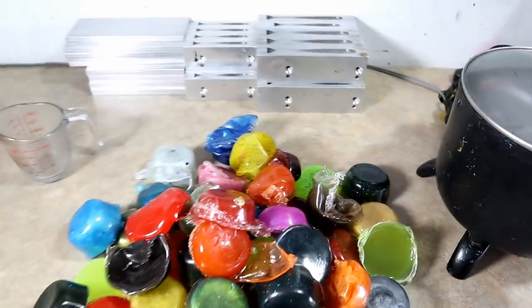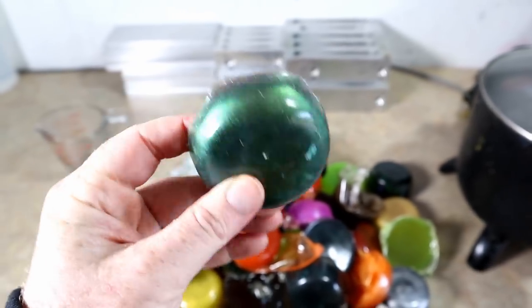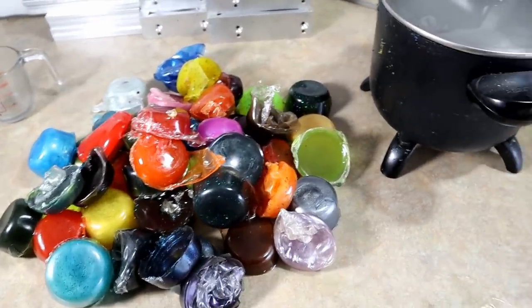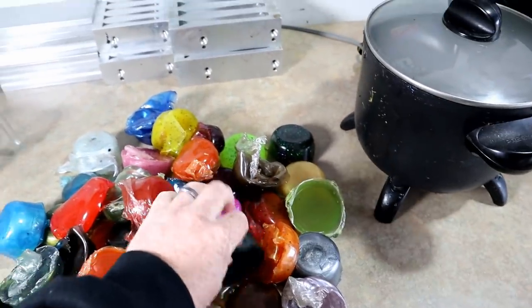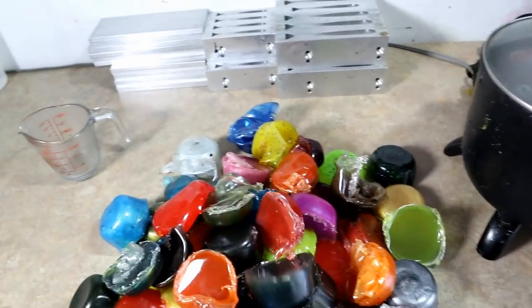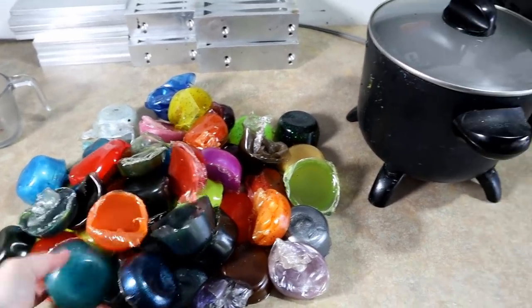Now, I do cycle through these from time to time, and once they get a little thinner than that, there's not a whole lot you can do with it. So you always wind up tossing a little bit of it. But some of these are pretty good sized pucks. That's plenty to work with there, especially when you're doing hand pouring, when you're only placing a small amount of color, sort of like those worms that we just looked at. You're actually using very small amounts of each color, and so you wind up with a lot of leftover.